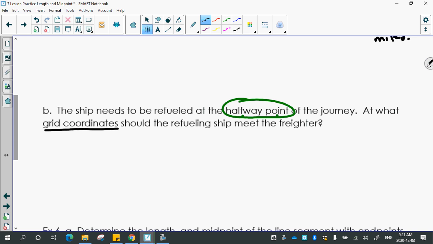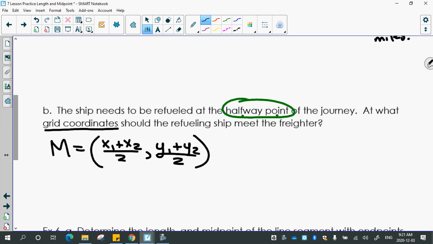So then, to get the midpoint, we use this formula, where we add the x values and divide by 2, and add the y values and divide by 2. Okay, so still you're going to base it off what you labeled the original points at the top, and still substitute in those same values, except you're adding them, and then dividing by 2.